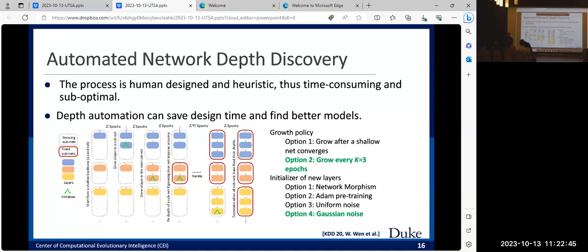but if you look at all this, it's actually against how we design the neural network, right? Because when a real human designs the neural network, they never start with this. What we do is we start with the smallest neural network and try. If the smallest neural network cannot give us good performance, we increase the size and try again. We keep doing this. Nobody is going to start with a large neural network trying to shrink it, right? So, okay.